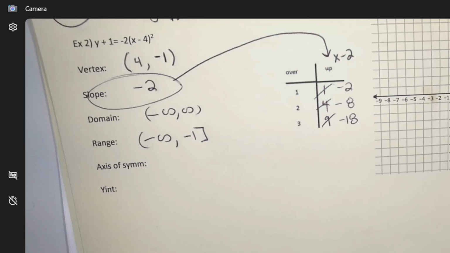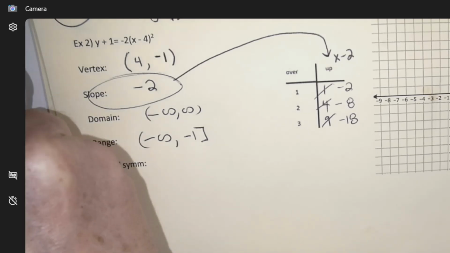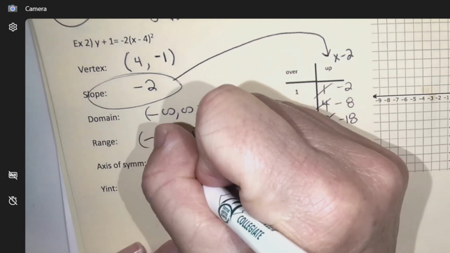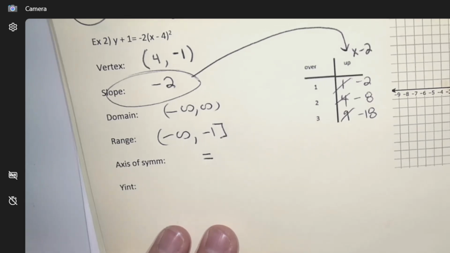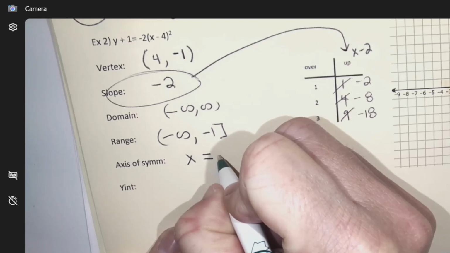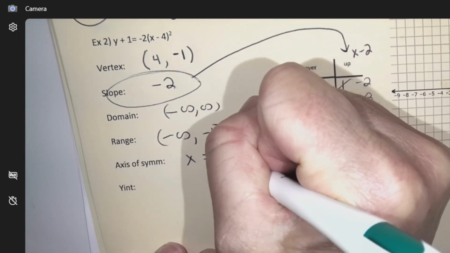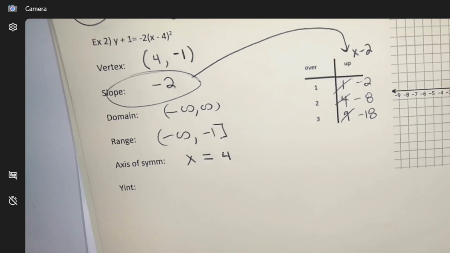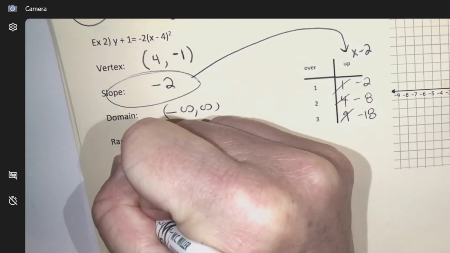Axis of symmetry. So if I could cut it, it would be on a line. I'd make a cut line. So I need an equation. And how do we start this equation out always? X equals, and then the x value it's going to go through is 4. Okay, y-intercept, so we're going to make x 0. That's always the idea.